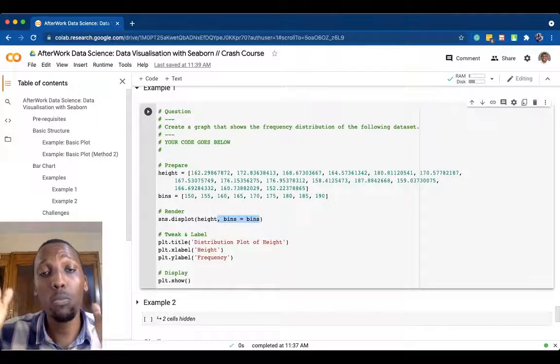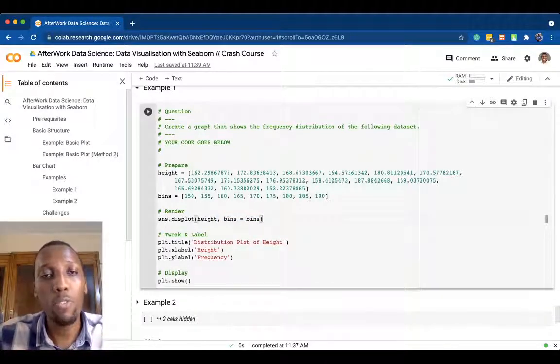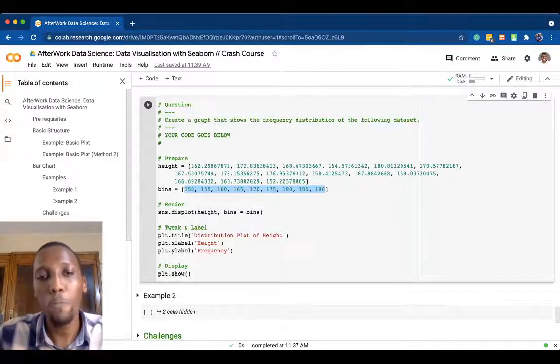You do not have to add the bins dataset. It can be created by default. However, it's usually good to customize your visualization for the purpose that you're working with. So we would want to have our histogram have bins which have the following definition.